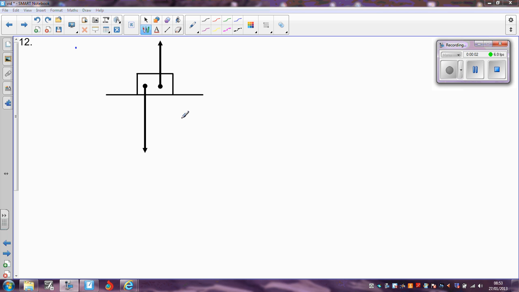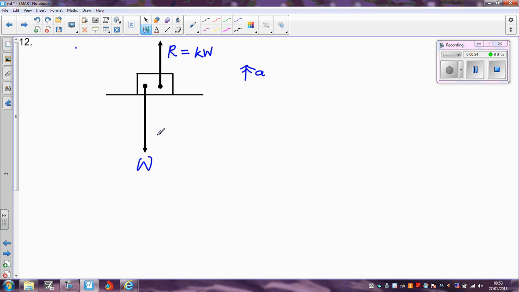We're told here that we have a box which is resting on a table and the box has weight W, and that's going to be acting vertically downwards. At the same time, there is a normal reaction, so there's a normal contact force between the box and the platform, which is going to be acting vertically upwards. And we're told that that normal contact force has magnitude KW, so in other words, it's equal to KW when the box is moving upwards with an acceleration of a.